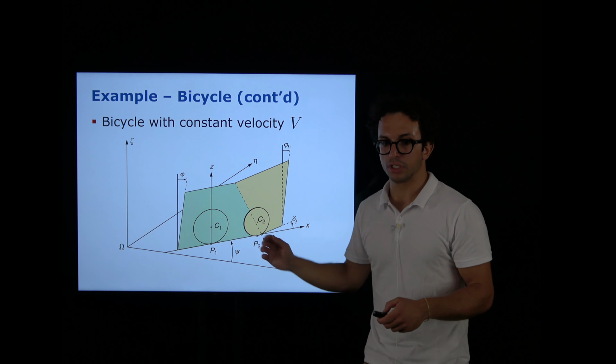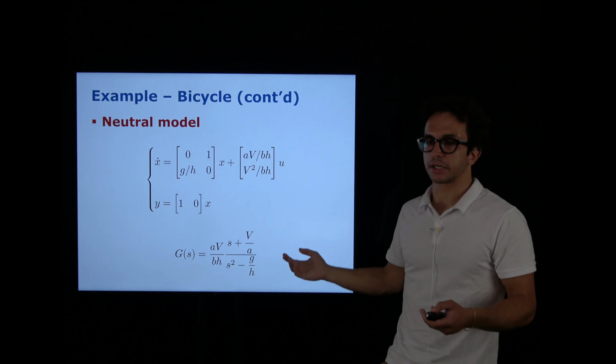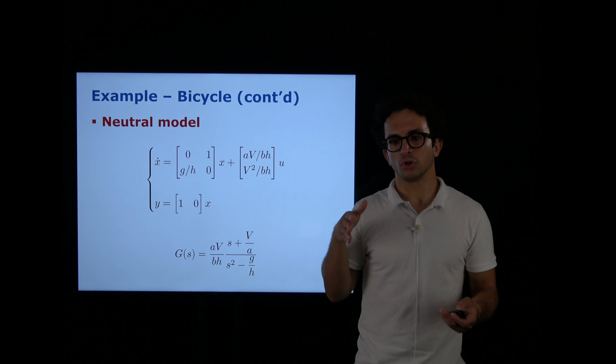Now, the neutral model becomes something like this. We have the state space representation of it, and we have the transfer function. We said that this transfer function is problematic because it's unstable. And we also gave the idea of why it's weird for a bike to be unstable per se, because we would expect the bicycle to be stable if you go fast enough. You don't need to move the handlebar to be stable; you can just go fast without your hands. But again, it's not the real model of the bicycle, but still, we want to see whether it's actually possible to control it.